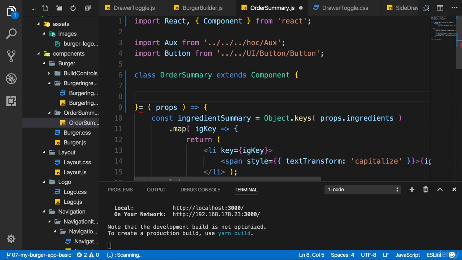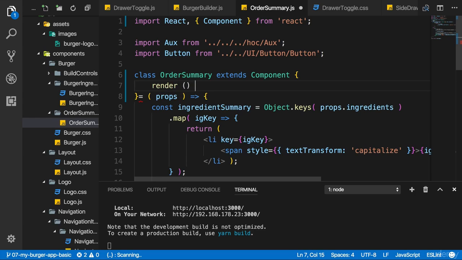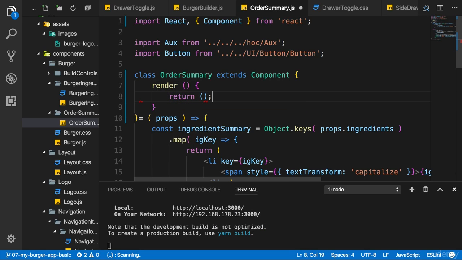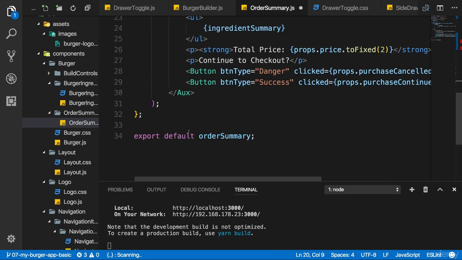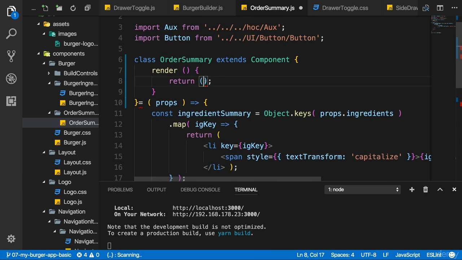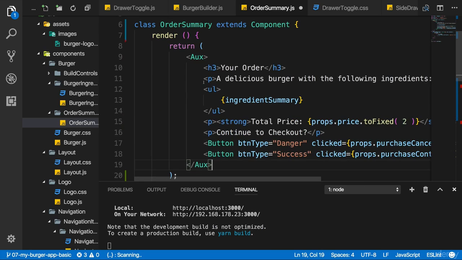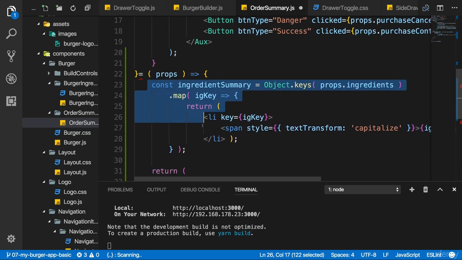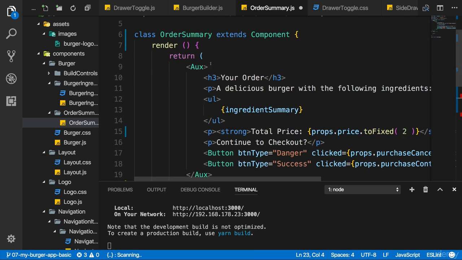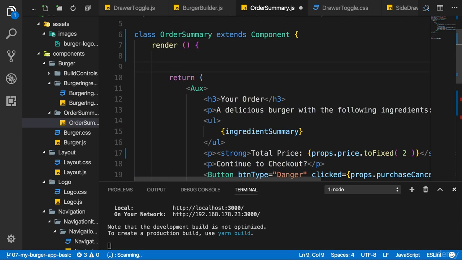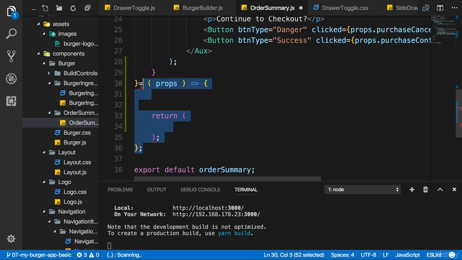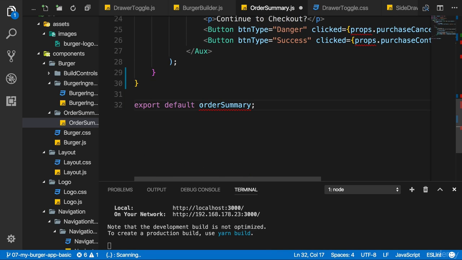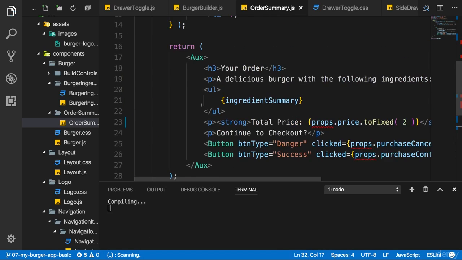And in there, as you learned it, we need to have a render method where we need to return our JSX code. So basically this code here. Now we also have some adjustments here, the ingredient summary we calculate. So let's do that prior to returning the JSX code, but inside the render method. And now we can get rid of that stuff down there, and we need to adjust the exported name.